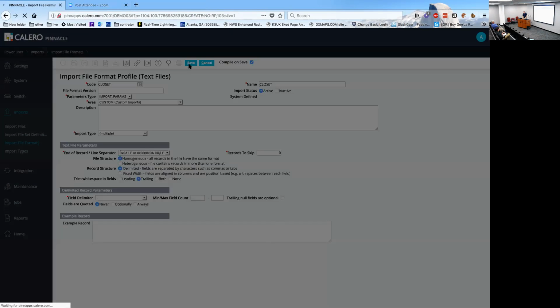Orphan spaces. Yeah. So if you saw the option here, and I'm saving this, I'm going to create it, but I have this trim white space fields option here. A white space field is exactly that, an orphan field, a blank space in there that you don't notice when you're looking at the file. It can trim from both the front and the back if you'd like. It's a character that doesn't show. Correct.